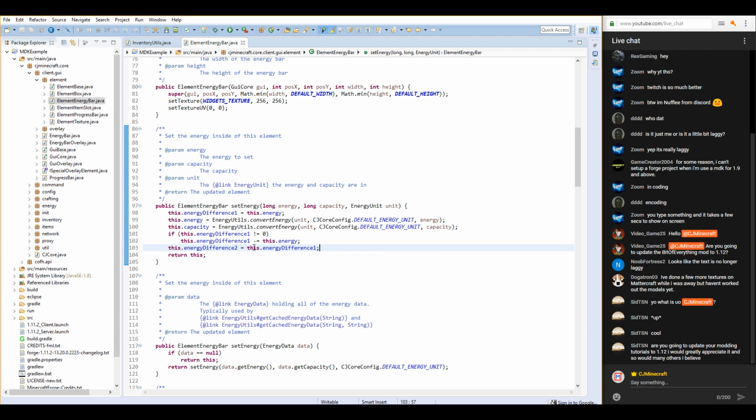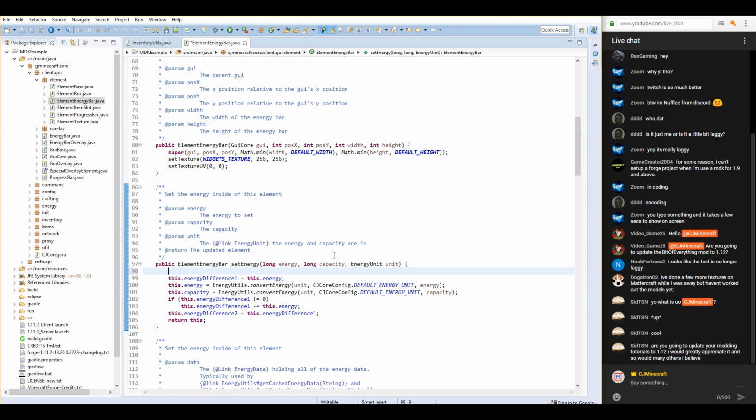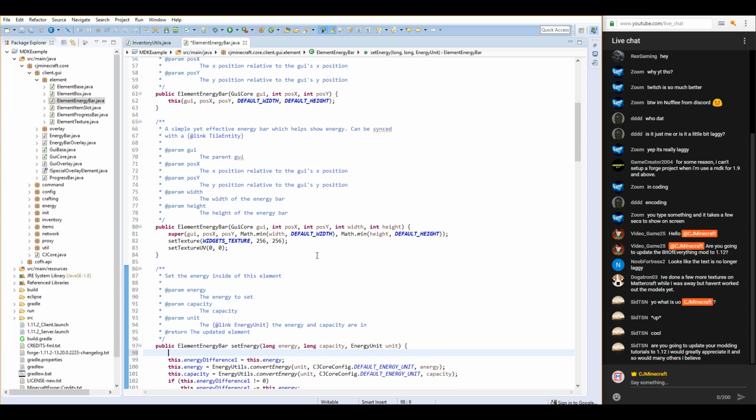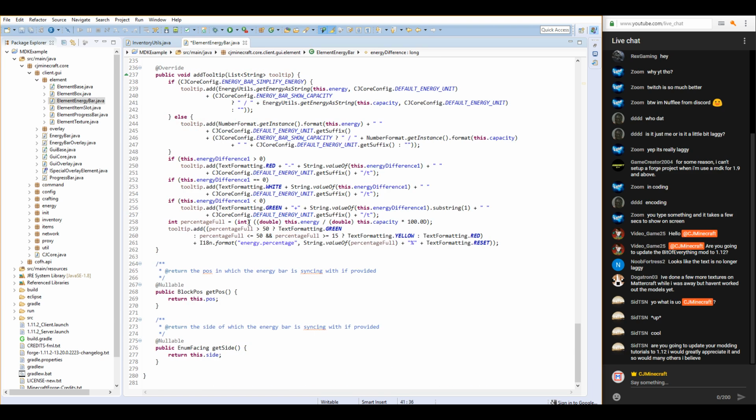And then the true energy difference. So the true energy difference is the mean between them. So I'm going to add just energy difference here, and on these all it is the actual energy difference.